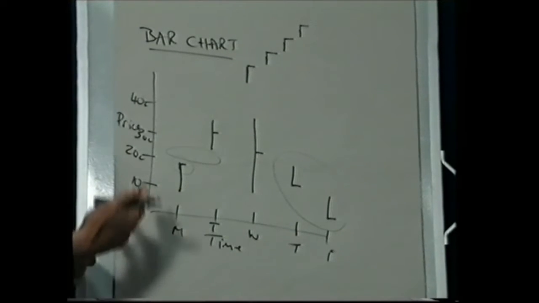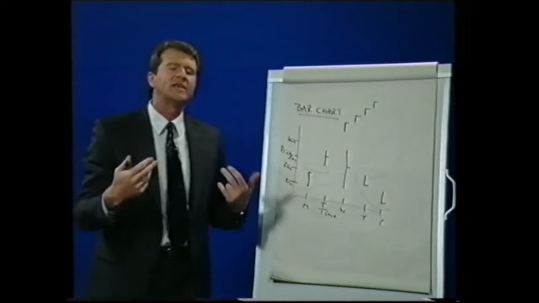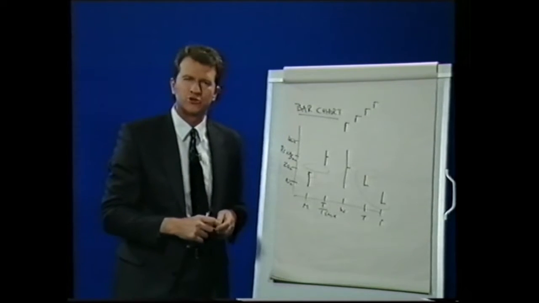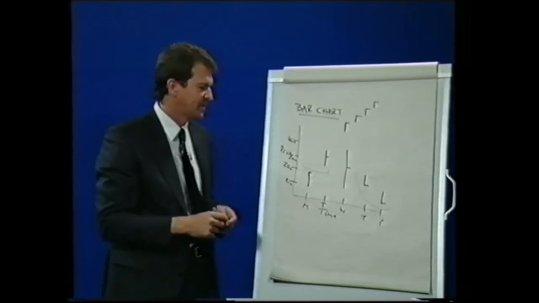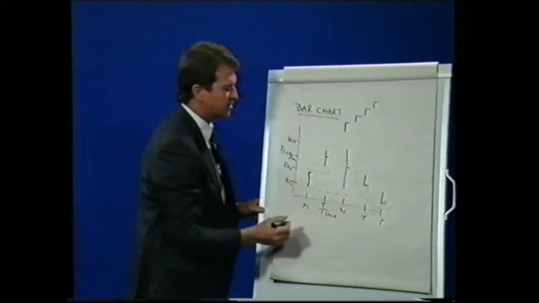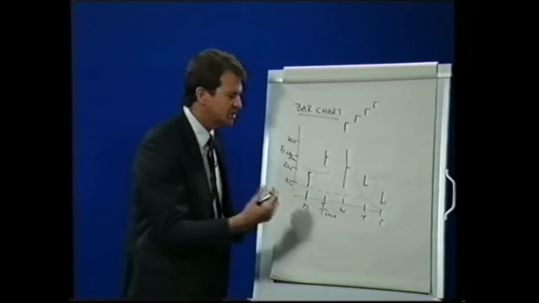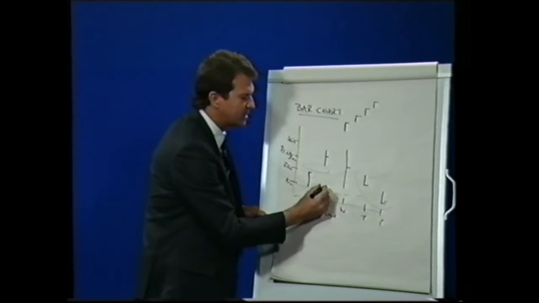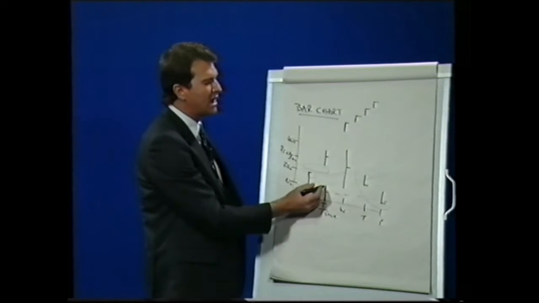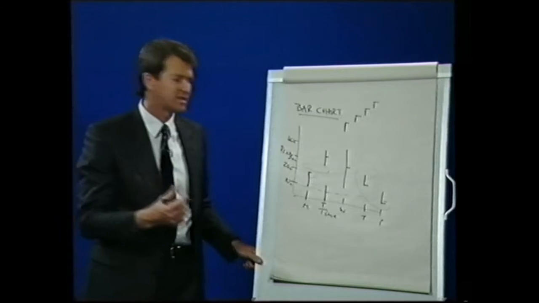The bar chart then provides us with, in addition to the pricing system, an understanding of the number of shares that were traded on that particular day. And that is shown at the bottom part of the bar chart by means of straight lines which indicate how much was traded or how many shares were traded. So if you see a particularly long line, you can read off against the scale the number of shares that were traded for that particular day.